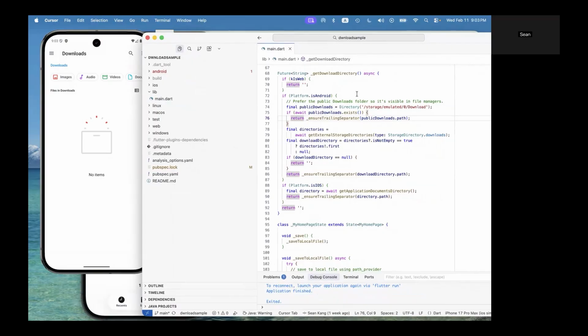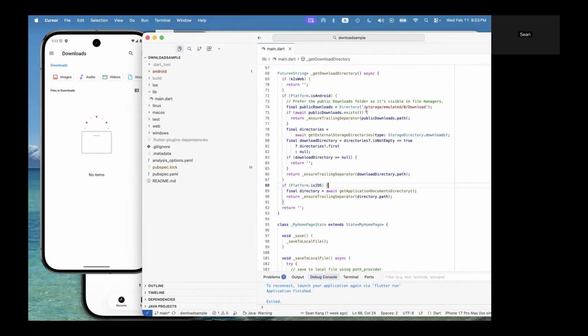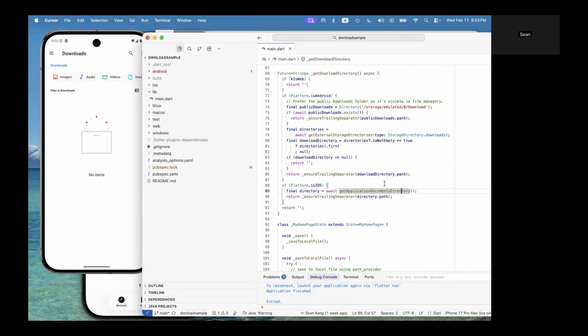To be able to save a file to the local device for the Android, you want to use this thing called storage emulated download folder. And this is basically the shared folder area that is visible for the Android user. And then for iOS, you want to use something called the application document directory. If you try using the get download directory on iOS, it's not going to make it visible for users who go to your iOS folder. So you have to use this one here.